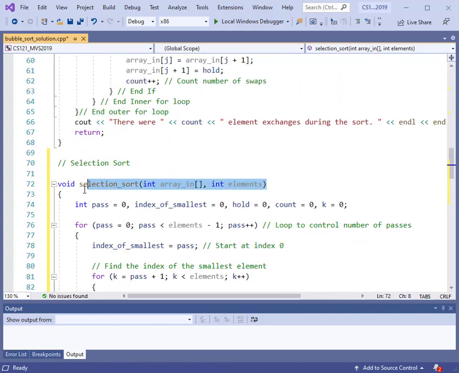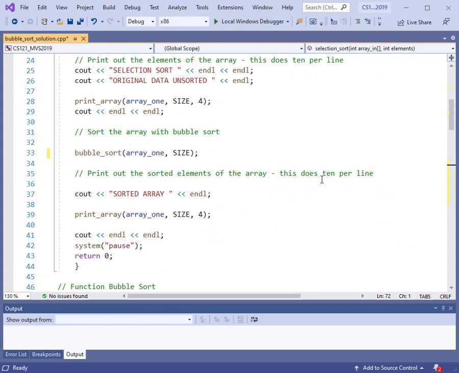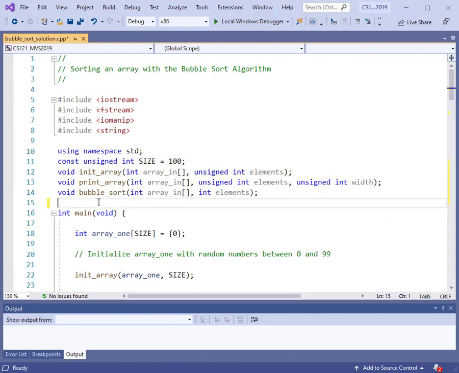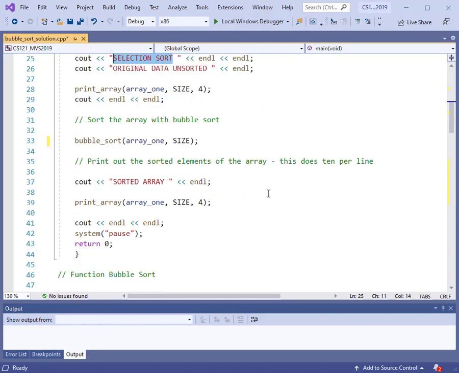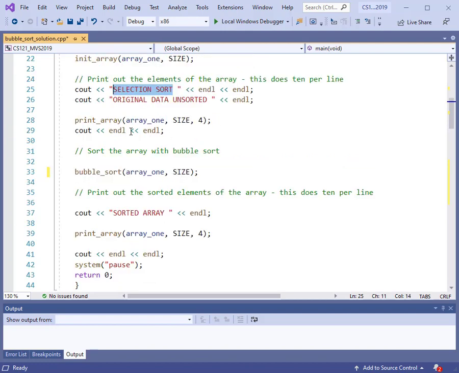To finish this, we need to make our prototype. So let's copy our first line of the selection sort. Let's paste it up at the top where prototypes go to live. And then I've already changed that comment there, so we're going to print out the selection sort here instead of the bubble sort. All right, let's see. So we have the original data, we print that out, and here we call the bubble sort. Okay, well, let's just change that. Instead of calling it the bubble sort, let's call the function the selection sort.